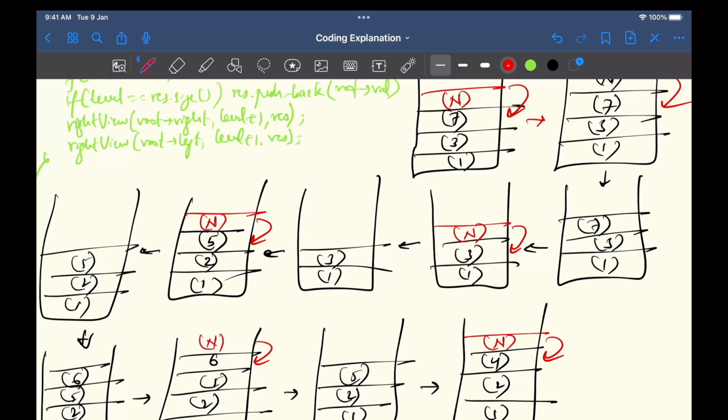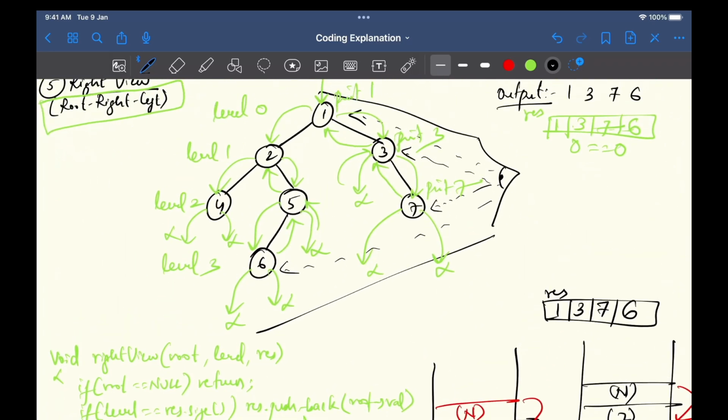Again we check for the left child, we will push the same null, root equals null, so we return to its parent. Okay, so after this the exploration part of root node 4 is also done, so that will also be taken off this stack. Okay, so now check for the 2.